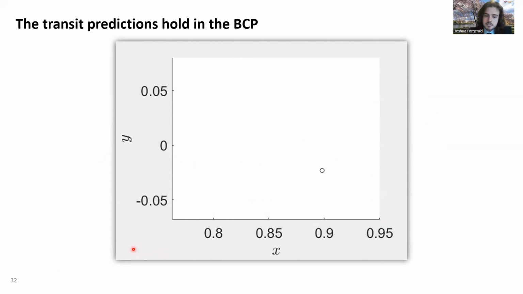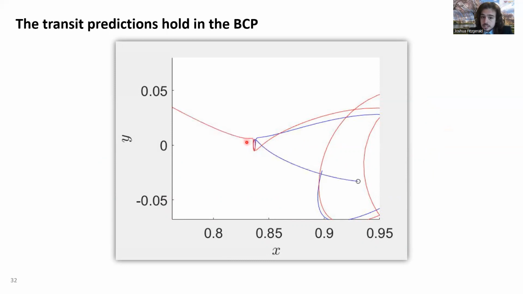We can also show a video of what happens in the BCP. So we have these two trajectories, which start out in the same realm, and they loop onto the Lagrange manifold in very similar ways. But what we see is the red trajectory is the only one that transits. The blue trajectory returns to the realm from which it came. And so, in this way, we have managed to find the way in which, in the periodically perturbed systems, we can have a very similar sort of transit and non-transit structure as in the unperturbed system.